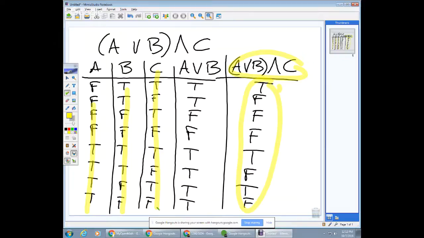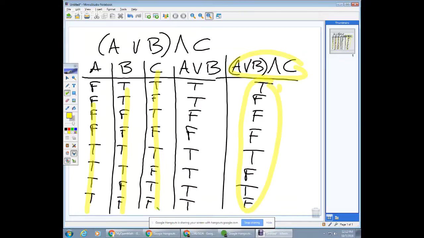I could draw the pattern for four things, but I'd have to write awfully tiny. Because then you would have 2 times 2 times 2 times 2, 2 to the fourth power, which means there'd be 16 rows in a table to figure it out. It's doable, it just takes a while. So usually 3 is enough.